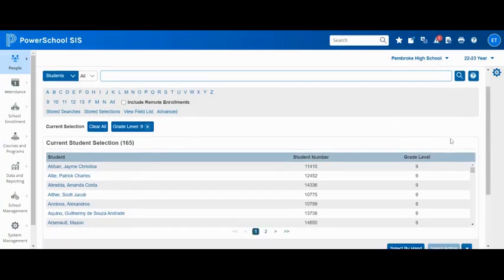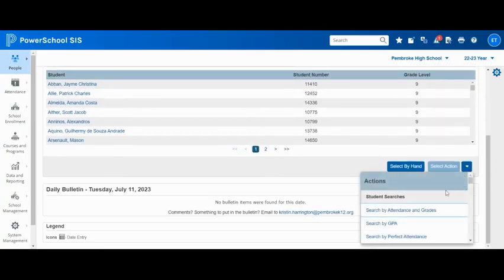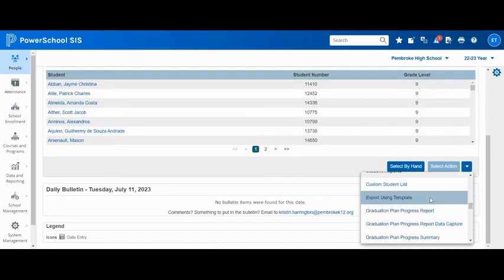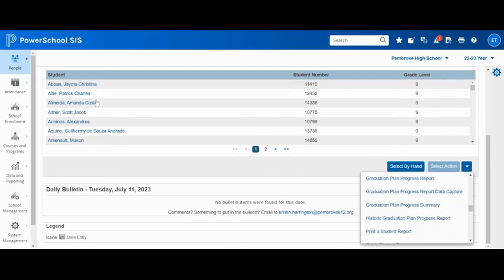You'll notice that a lot of these still do also appear under the action menu. So you can also access things like report printing here as well. They're just giving us multiple ways to access the things that we use most commonly.